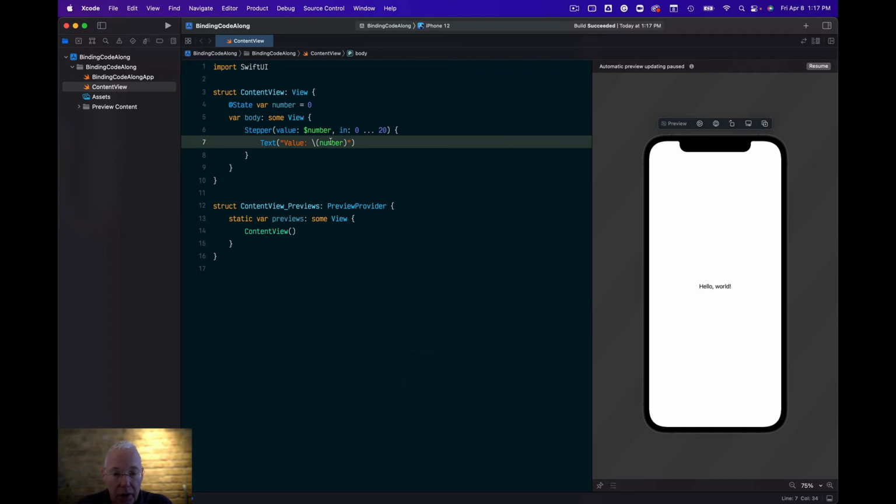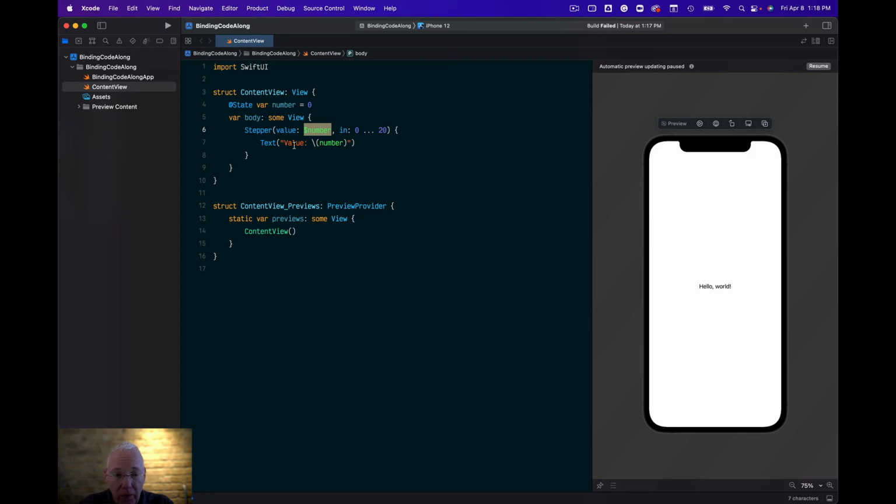And notice here, number doesn't get the $ sign, right? Because when we do string interpolation here, it's reading the value, but it's not changing the value. So that is absolutely the way it should be. In fact, you can't put $ here. If you put $ here, it's going to say, well, this can't be bindable. This is not a changing thing. And so don't tell me that it's okay to be changeable. So we have to not have the $ sign in that case. But here we need the $ sign, right? Because it is going to change.